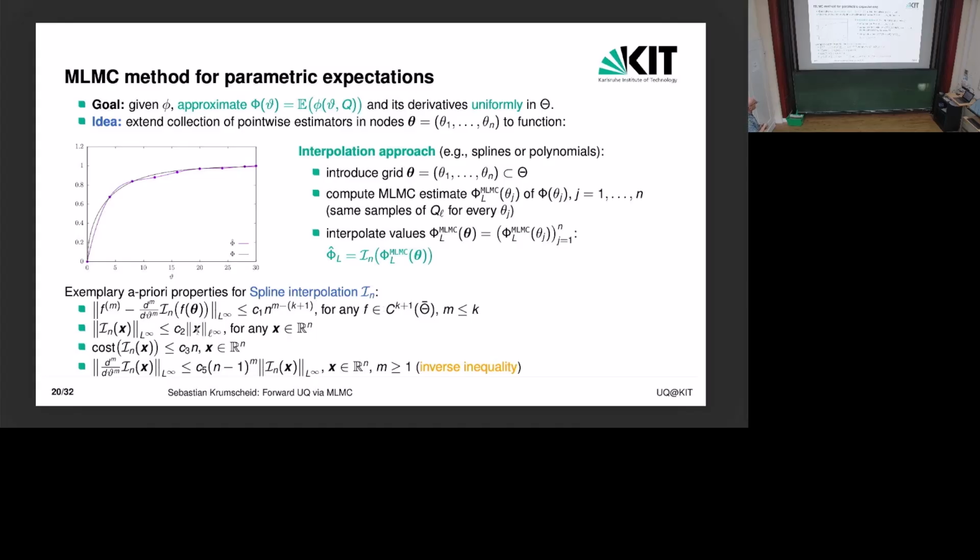The interpolation operator satisfies this bound here, it has a certain cost. And very importantly, that's why I want to spend a little bit of time on the last one, which I call the inverse inequalities. In our initial complexity analysis, we had to control derivatives of our interpolator. Okay? And these are not so easy to come by for us. So for splines, there is this inverse inequality, where we can relate derivatives of the interpolator to the norm of the interpolator, with a factor in front that takes care of the number of times I'm computing derivatives. Okay, that's what I call inverse inequality, because we're going from derivatives to the operator itself.